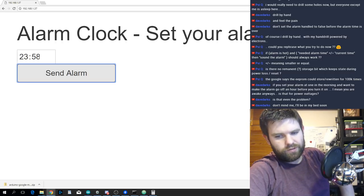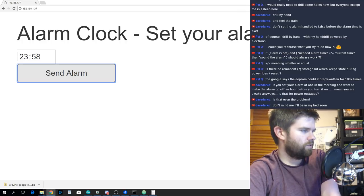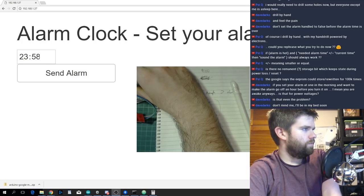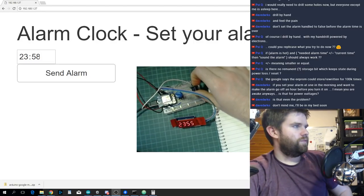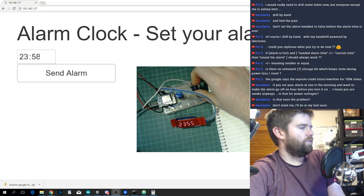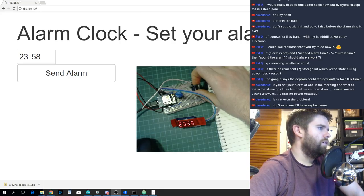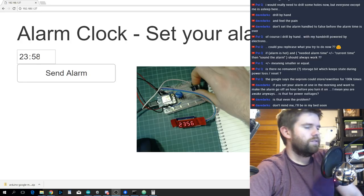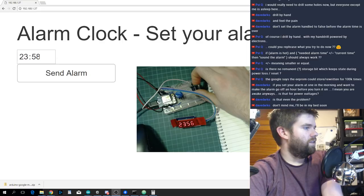So when this changes to 23:50, you aren't seeing my screen. Now you can see that. Oops. And this changes to 56. It'll beep if the offset's still there. Who would have thought that this was complicated? It probably isn't. I'm just doing it complicated.